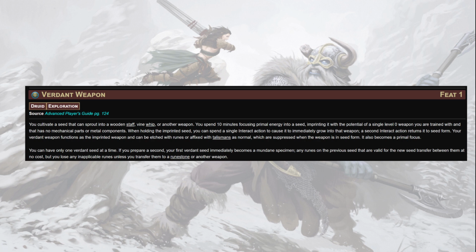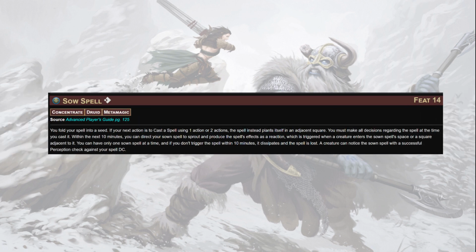When holding the imprinted seed, you can spend a single interact action to cause it to immediately grow into that weapon. A second interact puts it back in its seed sheath. That's a fun one to say. Your Verdant Weapon functions as the imprinted weapon. You can rune it, you can talisman it, but you can only have the one at a time. On flavor, I really like this. A druid who wants to be a little more weapon focused, who wants to sneak weapons into town, that's really cool. Farther, though it takes so long to get there, sow spell.